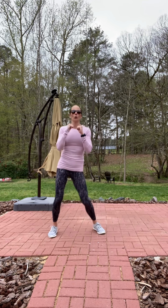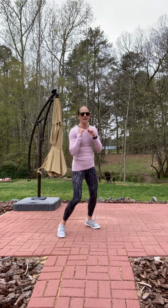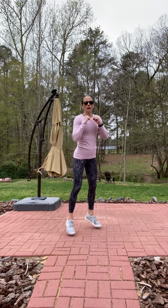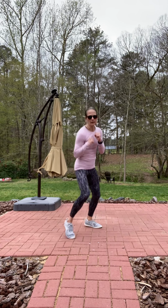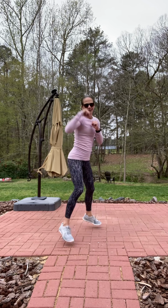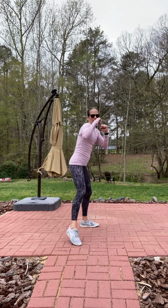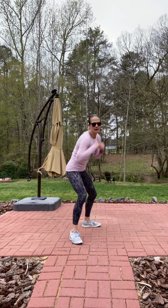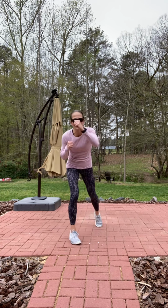For four, three, two. Now give me that nice boxer shuffle. You can come up to the toes. You can stay low, up to you. We're gonna turn. I'm gonna kind of angle myself so that my right shoulder's forward. I'm gonna make it a little bit of a quicker jab onto this. Boxer shuffle, good. Now make it a jab cross, jab, cross, good. Jab, cross, jab, cross, jab, cross. We're gonna do two more like this, then add on.